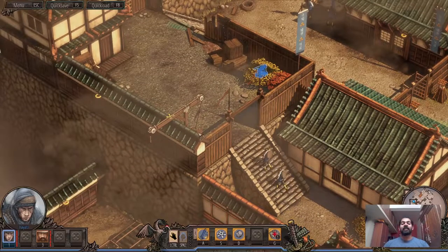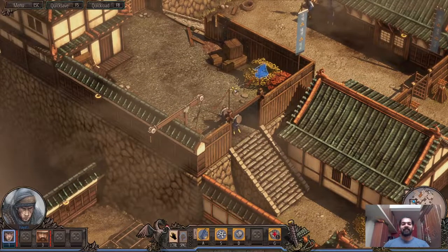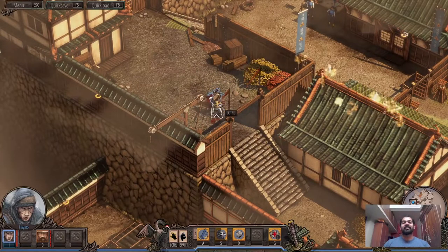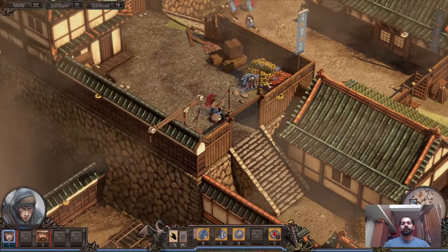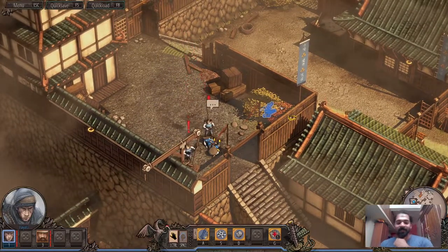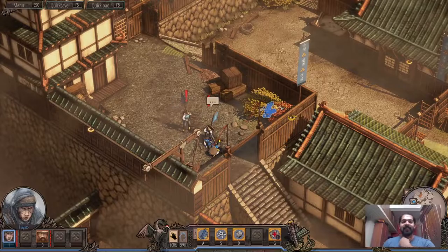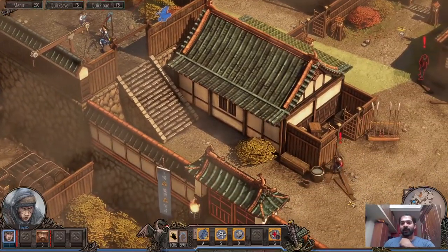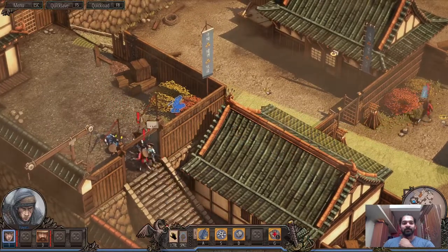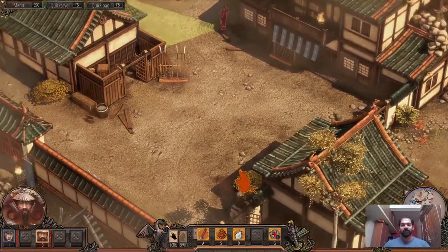What I can do is use a shuriken and attack the other guy. Shuriken. Yes, that worked. Shuriken and attack. I hope they don't call more guards. Okay, the existing guards are there. This is a chance for me to get out the other guy.